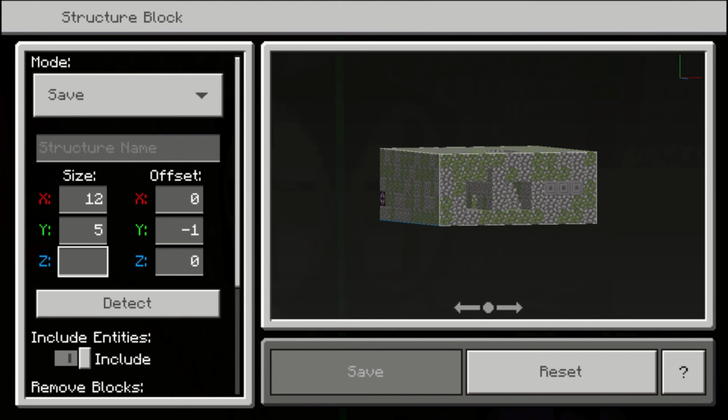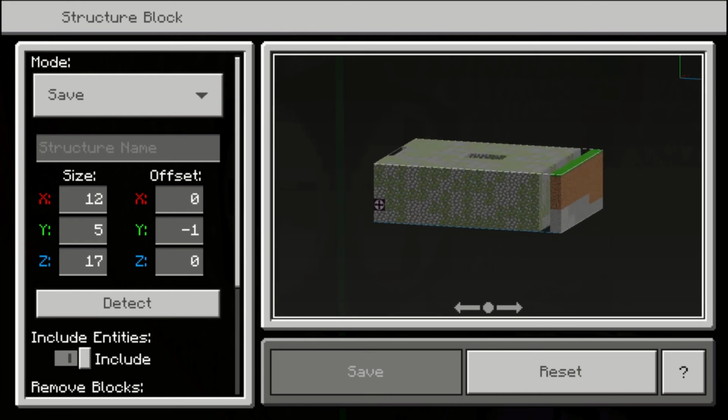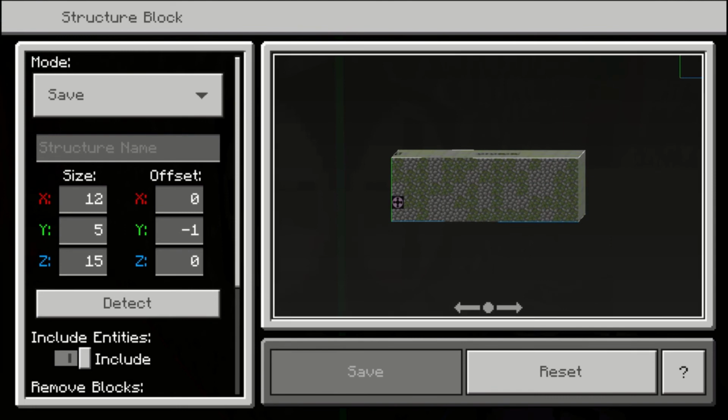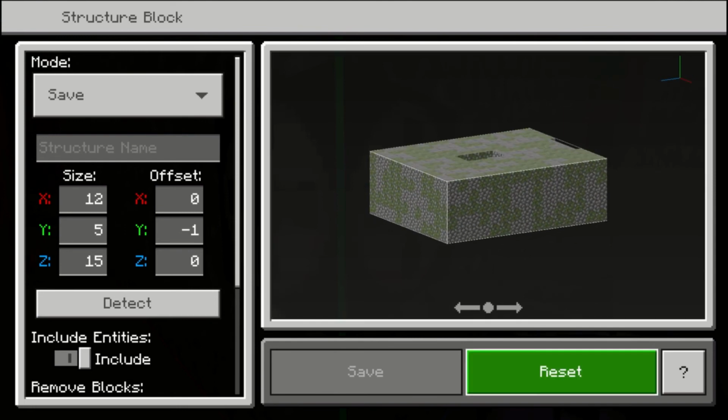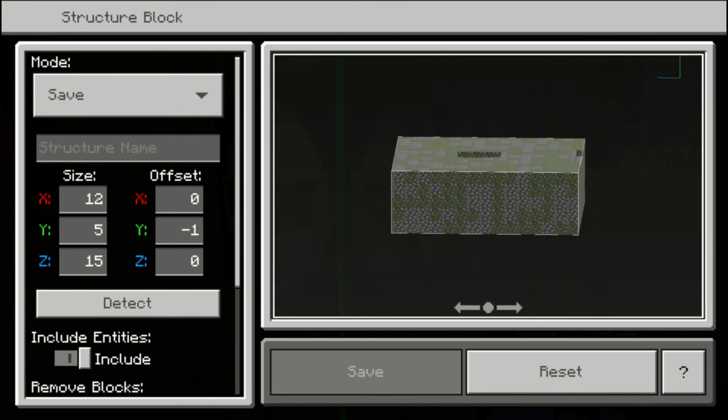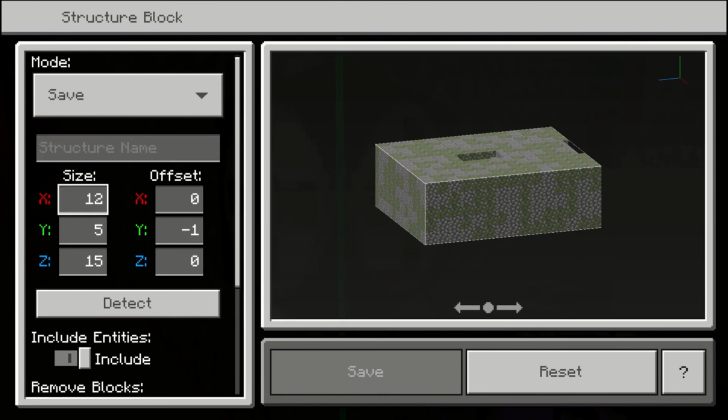Let's go 17. So we need to take off 2. So it's 15. Like so. That really throws me off how square it is. And let's go 12 high.